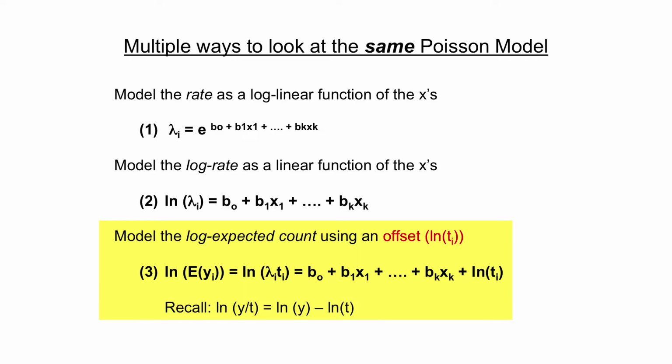So we have to give the software the number of occurrences, so the numerator of the rate, which follows a Poisson distribution, and the exposure time, the denominator of the rate, or the offset. This allows us to get an estimate of confidence associated with the rate. Whenever you use software to fit a Poisson model, you need to specify the offset denominator, in addition to the count, the numerator.